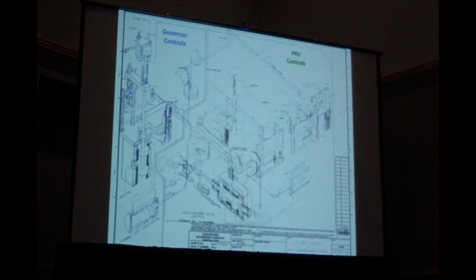For the second part of this, here is a drawing showing the control system. Again, I'm not going to go into great detail on this, but on the left in blue is a traditional Woodward mechanical cabinet controller. And then on the right in green is a series of mechanical dashpots and linkages which operate a relay valve which controls the servomotor.